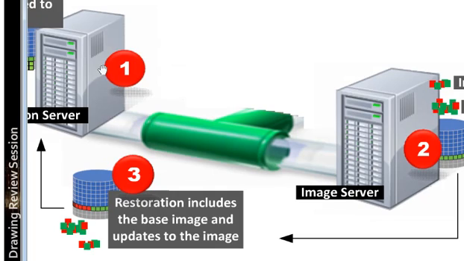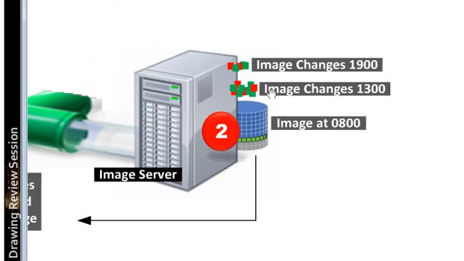Then over the course of the day, you may take a snapshot at 1300, 1 o'clock in the afternoon, and you may take another snapshot at 1900 or 7 p.m. at night. So during the course of the day, you may take different snapshots. Now we're only representing in this drawing one day, but remember, this could be multiple days, right? You could have captured the original image on October 1st and been updating that image all the way through October 29th when the server fails. And that could be 4 years, right? Could be 2010, and the server might not fail till 2014.